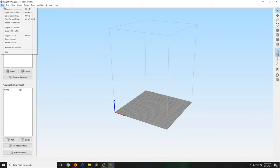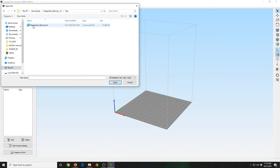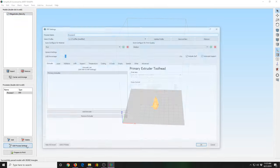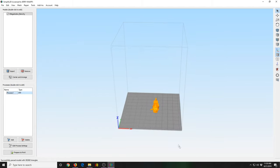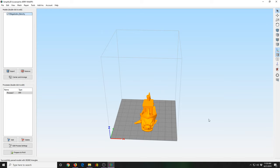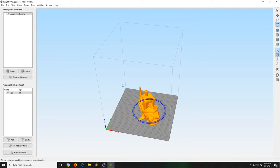Okay, let's pull that into S3D and slice it real quick. And I downloaded this a bit ago, so now that's awfully little. Let's see. Pick my Tarantula Pro. There, I got the right build volume. Let's make it bigger. Oops. Go with 200%. Looks pretty good. That's rotating a little bit. I don't want to get a line on the print. And since it usually happens straight off this back corner, I try to turn my prints as much as possible.